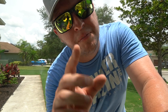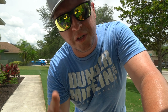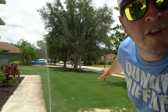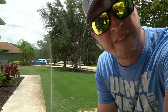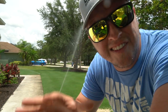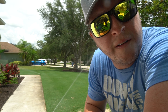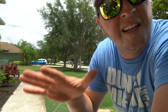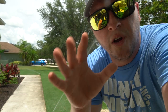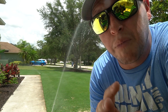After you've put down the sand and gotten it to its final level, turn your sprinklers on and let them run over the area you just leveled. That way the sand finds its final level — it's going to settle down a little bit more from what you did, and this lets you see where it's finally going to end up settling. When leveling, you're going to have to do it a couple of times to get it perfect.